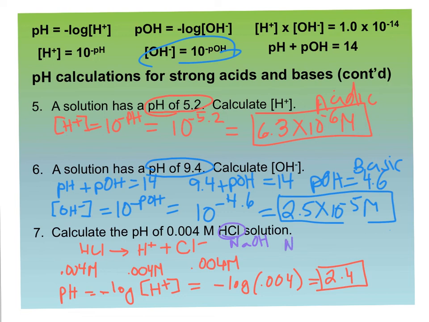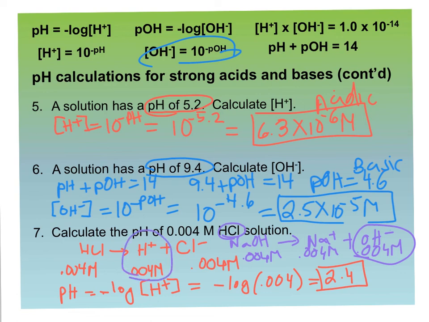Well, you would have said NaOH is a strong base as opposed to acid, right? And so because it's strong, it dissociates 100%. But what does it turn into? Na pluses and OH minuses. So then this would be 0.004 molar. This would be 0.004 molar. This would be 0.004 molar. What would be the difference? Well, this is your concentration of hydroxide, not of H plus. So if I take negative log of that number, that would be my pOH, not my pH. So you got to watch out, write your dissociation equation to figure out, do you get H pluses like here, or do you get OH minuses like here?